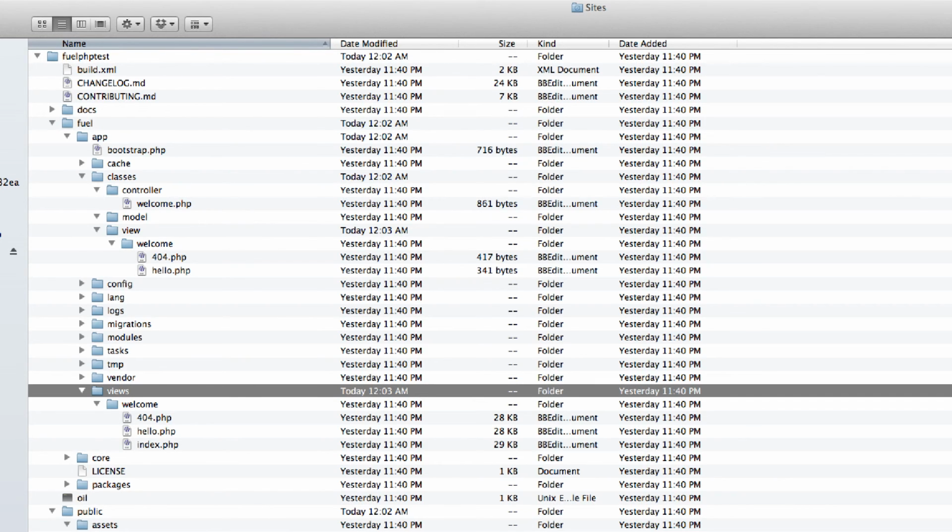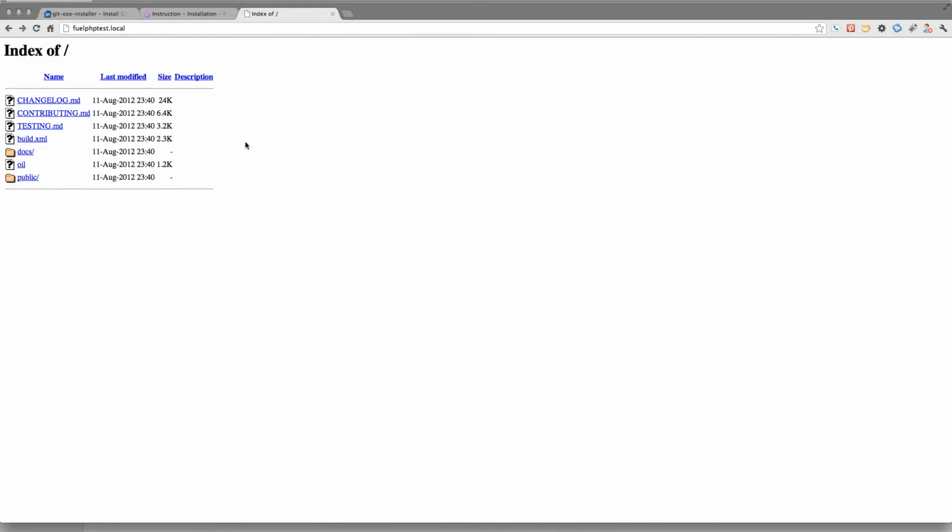Let's go to the web browser, and I've put in again my fuelphptest.local, that's the name that's in my virtual hosts, and in my host file on my machine, that I've pointed to my local installation of Zend to serve up. But notice something interesting. We've got an index of the files here and not the website displaying. The reason is you need to be careful here, because you'll need to set up your web server, be it local or remote, to actually serve up by default this public folder, because that's where you want to give people access to the files.